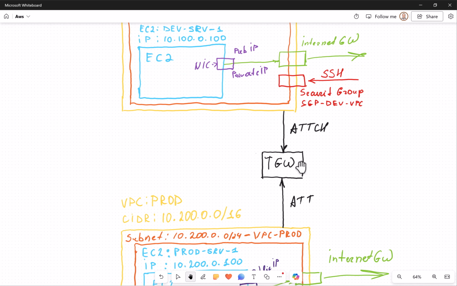Now we need to create some kind of configuration to connect these two VPCs with a transit gateway. I will create a transit gateway and two attachments for this transit gateway to set up inter-VPC communication.